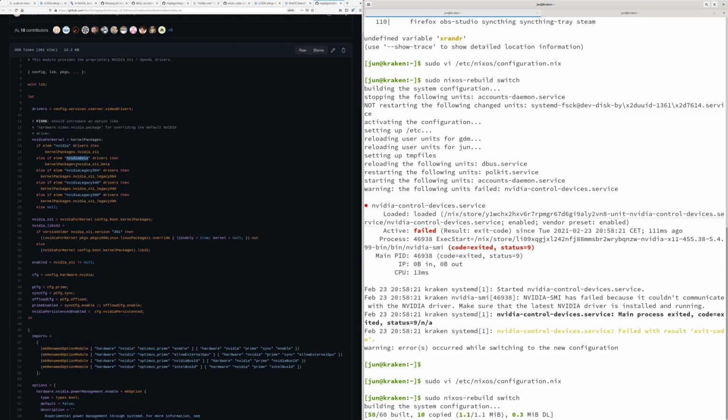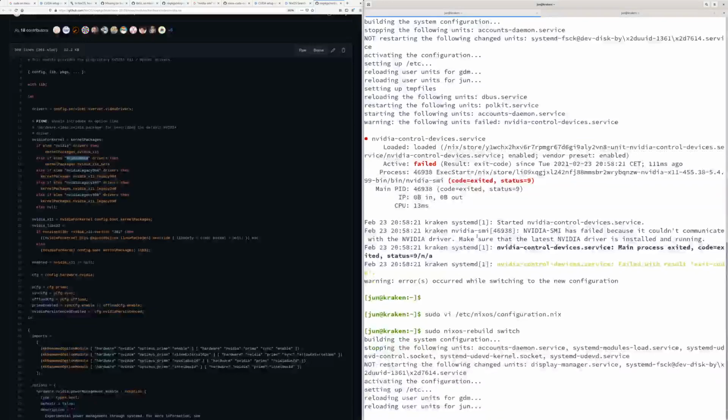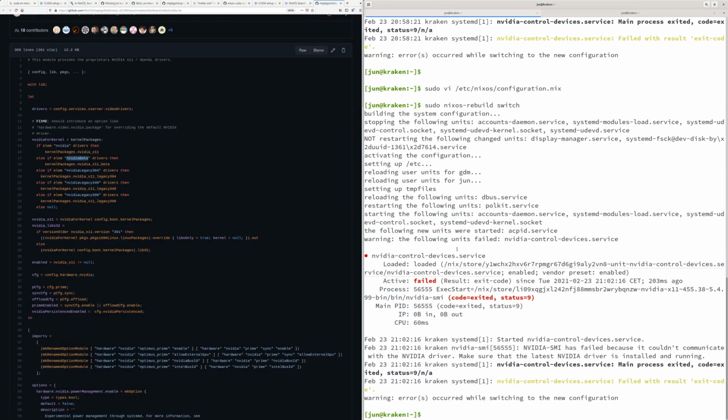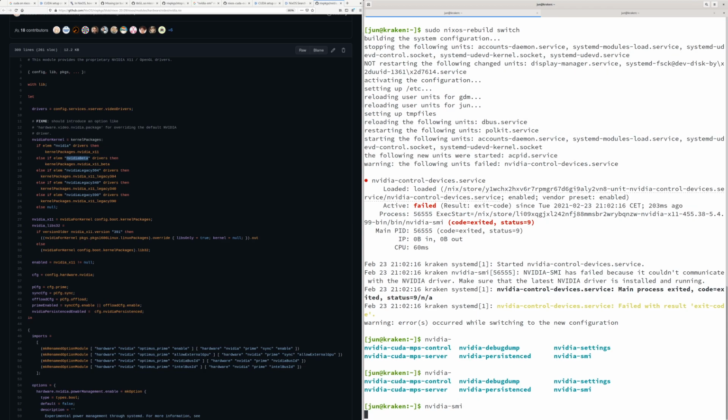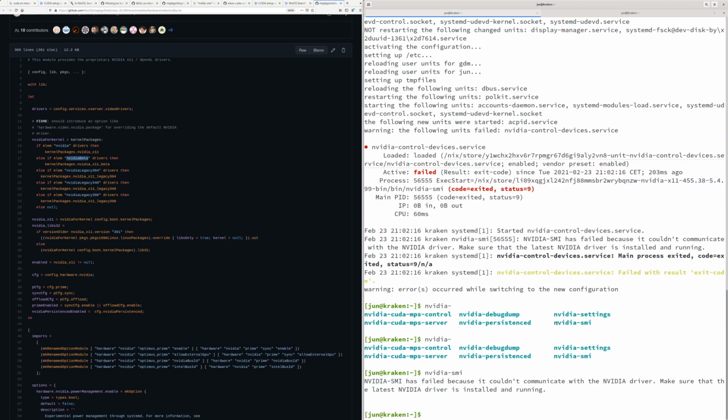I remember seeing this now, but not trying it out. Okay, so is that an indication that even with the Nvidia driver, SMI doesn't work? Okay, well, let's try beta here.